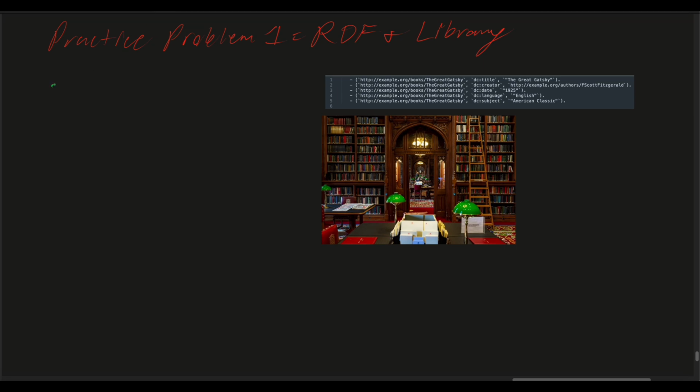So you have a smart library that wants to figure out how to search for not just titles, but also include related subjects, published years, and languages.